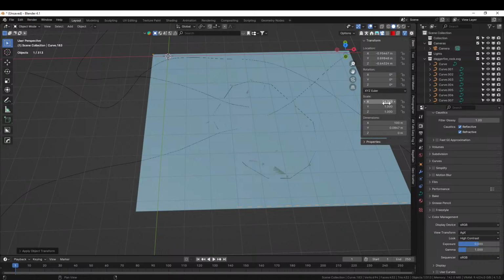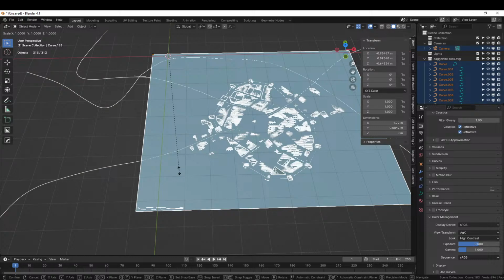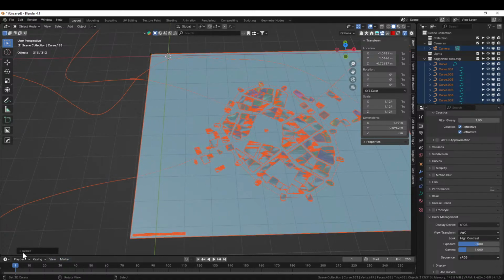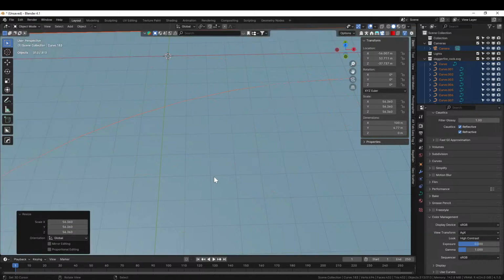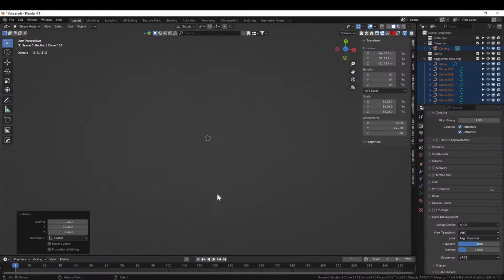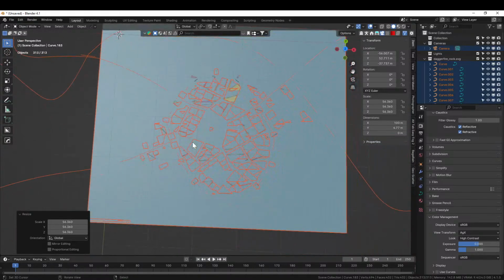So it's going to be 56.36 times for everything. Let's undo that. A, S, 56. There we go. So this is now real scale for our objects.